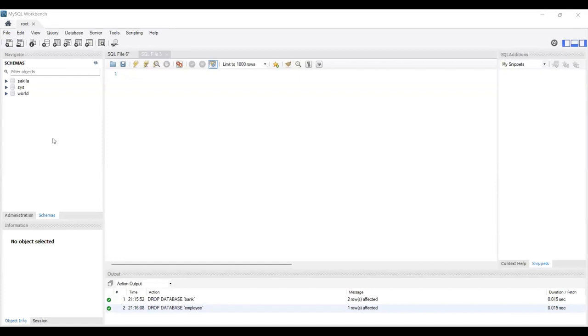It can retrieve the data, as in fetch the data. It can insert records, update records, delete records, create new databases, create new tables, and it can set permissions for tables as well. What kind of access a member can have, up to which extent of data he can look, or up to which extent of manipulations he or she can perform.